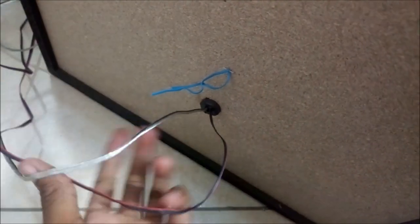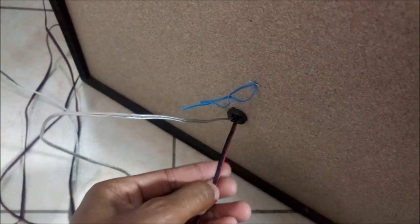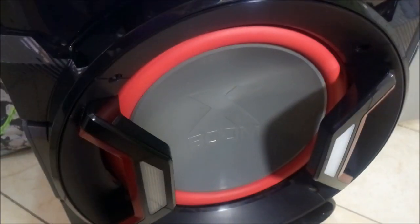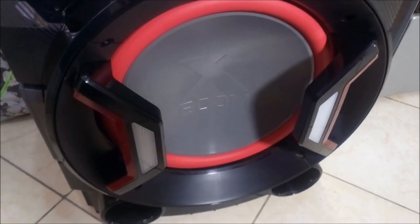And one more thing, I bet you saw these two additional cables over here. Actually, this is the cable to the speaker that I've connected to the amplifier, and this cable is responsible for the lights. This speaker over here has lights at the front, and also at the back has some lights. I've also made a complete video about these lights, how I made them work with my amplifier. I've not connected them right now, but they work very well. Also, you can find the same exact video in my video description below.